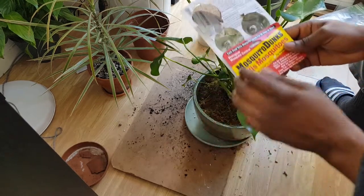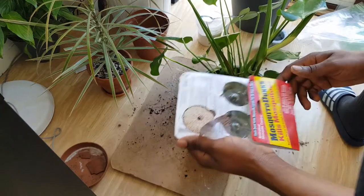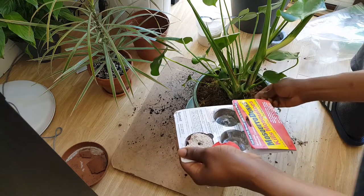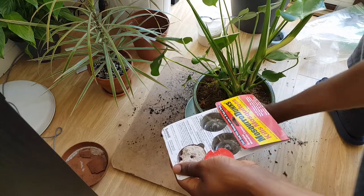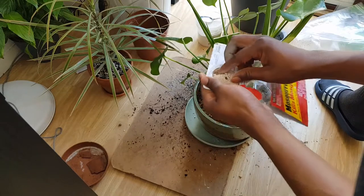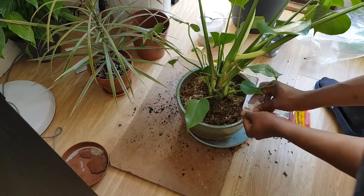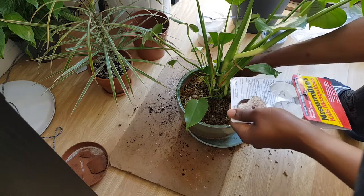Speaking of fungus gnats, I've got some mosquito dunks here. Mosquito bits are probably the easiest option, but I wasn't able to find them, so I've just been using some mosquito dunks. I just break off a little bit like so and just break it off into the substrate just like that, and as you water this plant, the mosquito bits will get into it and do exactly what it needs to do. This stuff is a godsend when it comes to dealing with fungus gnats.